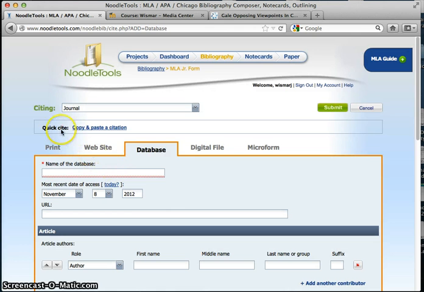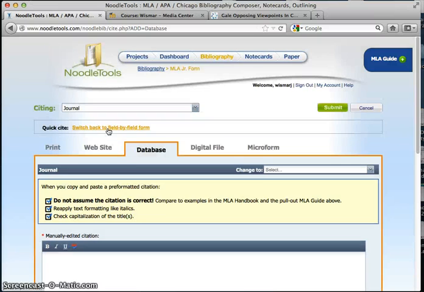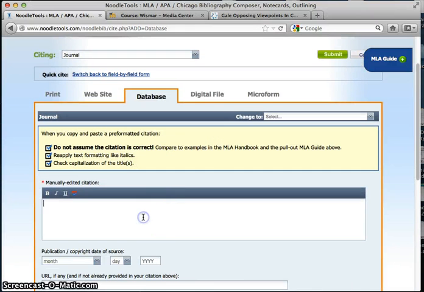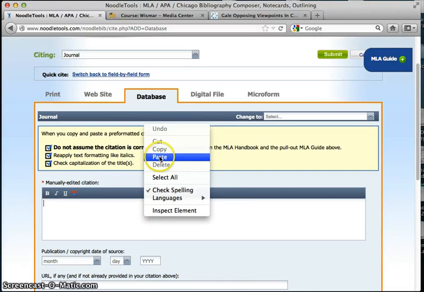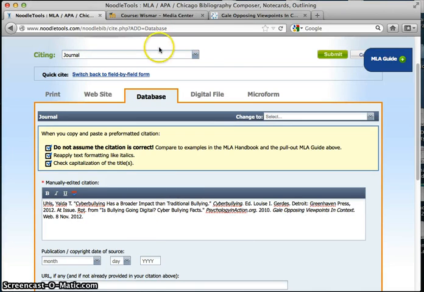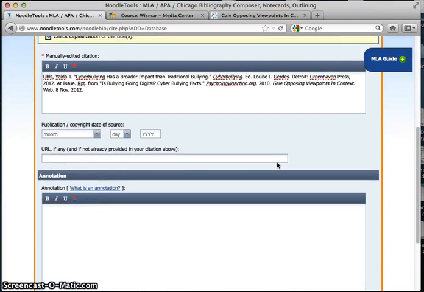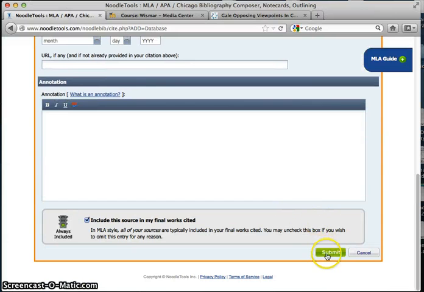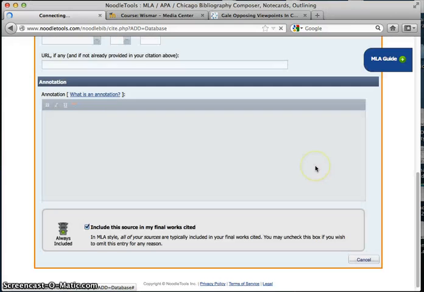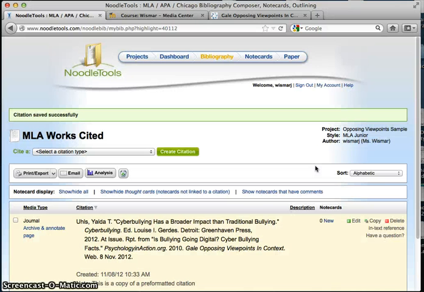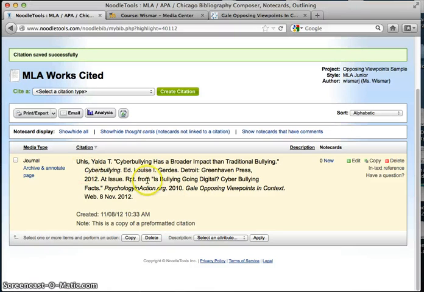Once I do that, you'll see this little option right here, copy and paste a citation. What I can do now is paste in the citation that I just got off the bottom of this article, and submit that. And now it will actually appear in my list.